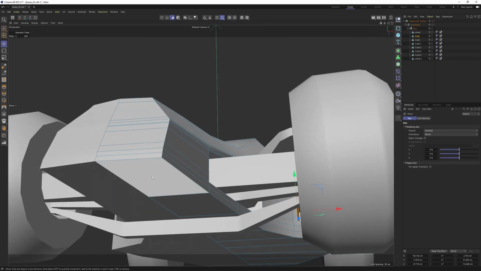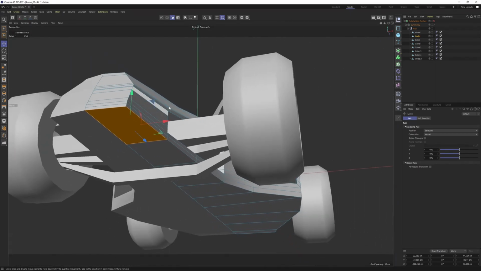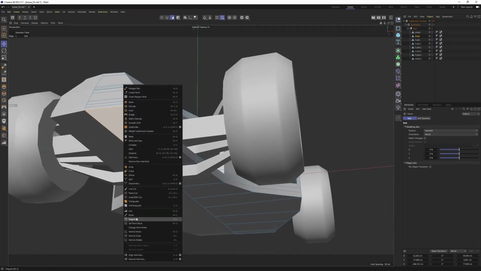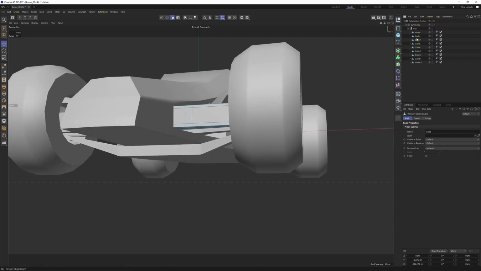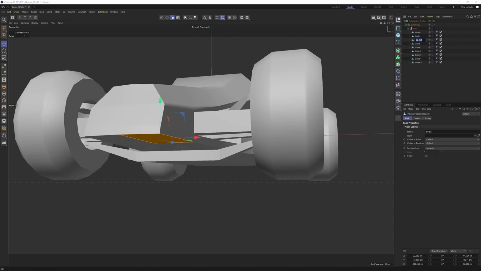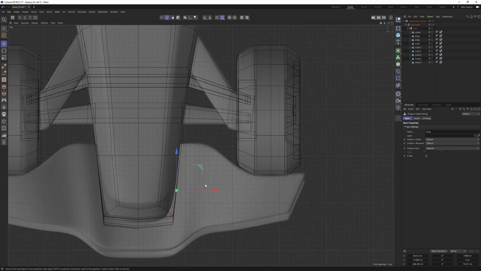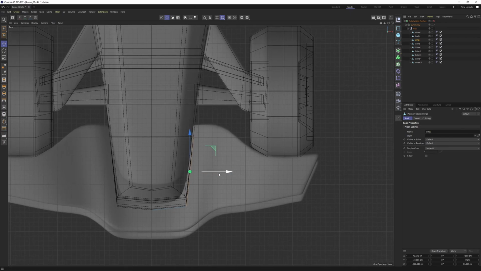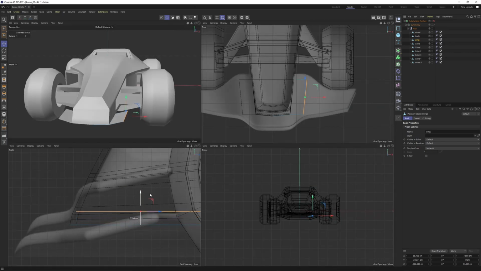Now I'm gonna unselect that one. Let's check. Yes, exactly. This is what we are gonna need. Right click on that and use split tool. This is gonna create a new object. I'm gonna rename that to wing, and let's switch to edge mode. Select that edge. I'm gonna press Control, extrude one time. Then let's see, move these up slightly.